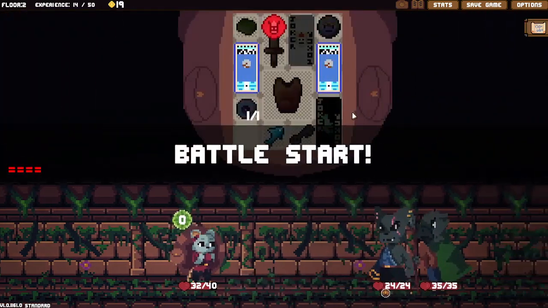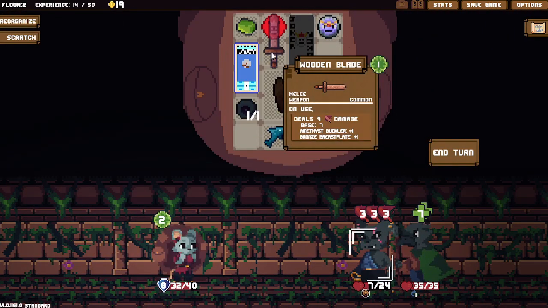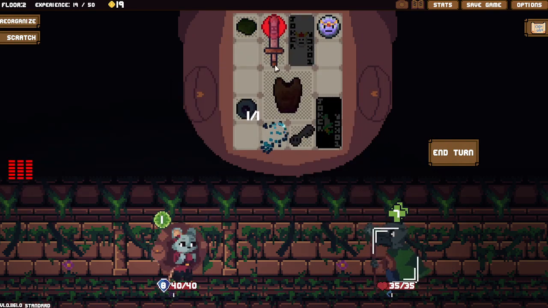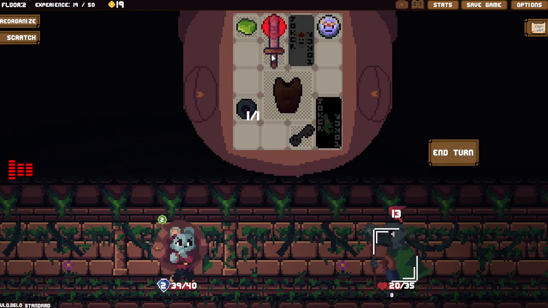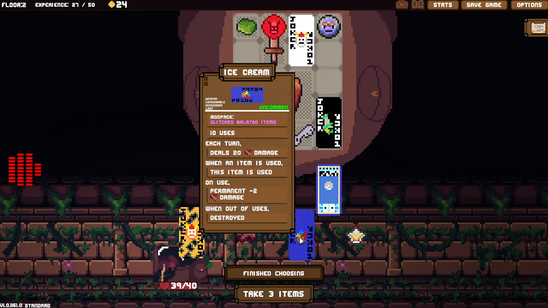Okay, hold on. Let's go over here. Let's block. Destroy the card. Let's Poison Whetstone. Destroy that card. Let's heal to full. And yeah, let's live our life like there's no tomorrow. Beautiful. Alright. Ooh, ice cream.